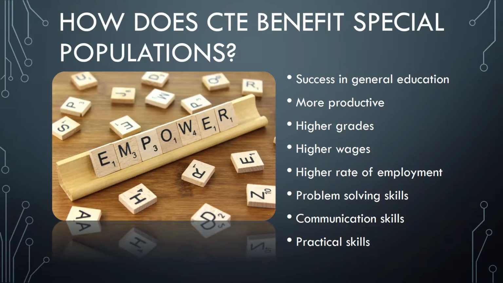Next question. How does CTE benefit special populations? Well, it's proven that it does help having these kids in a CTE classroom. Having special populations in a CTE classroom makes for more success in general education. These students are more productive when they get into the other classrooms. They make higher grades. They have the chance for higher wages. They have a higher rate of employment.